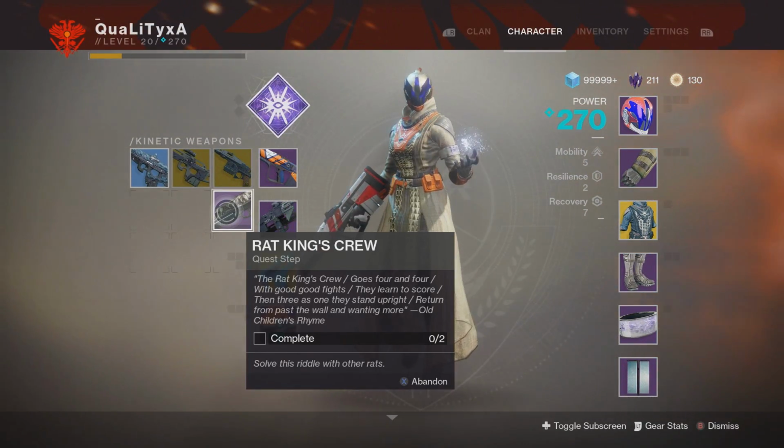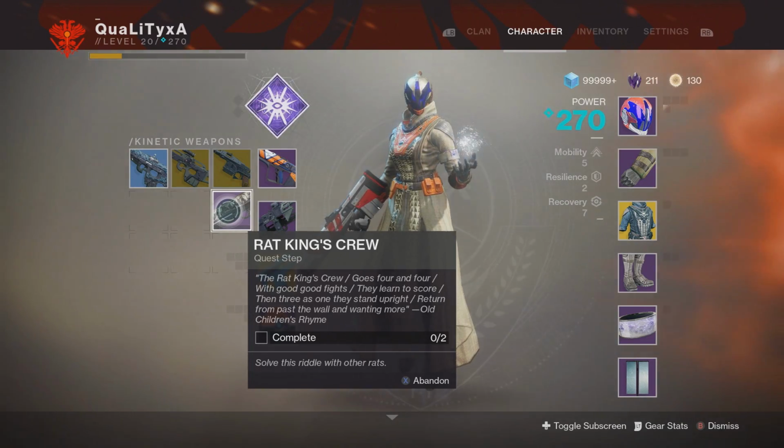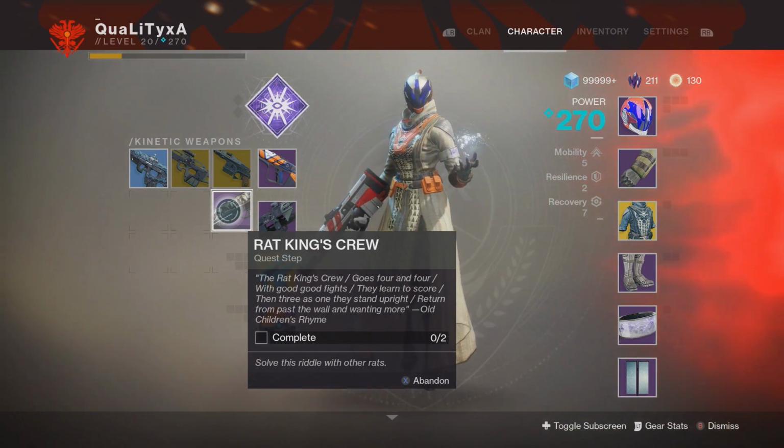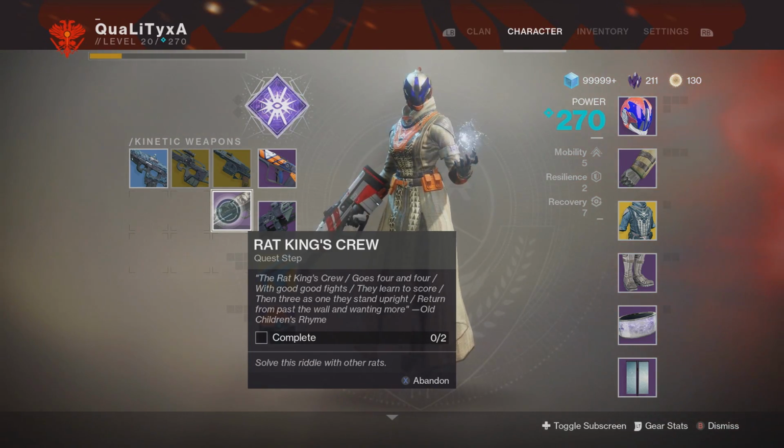So as you guys can see, we have got 1 out of 2. Now this little riddle was probably the easiest to solve, because what you actually have to do for this is complete 2 Crucible matches with a fire team of at least 1 guardian.